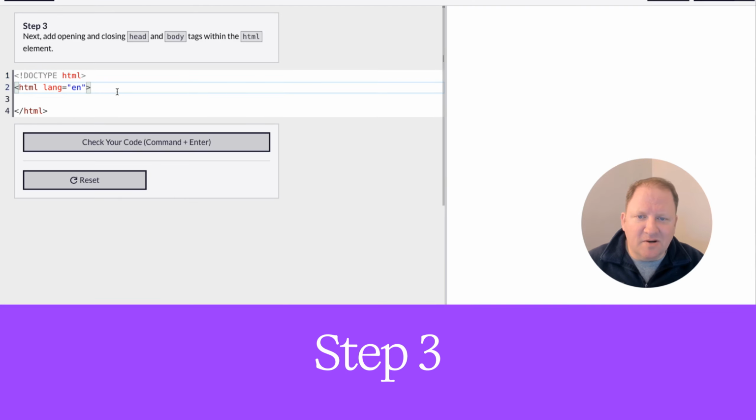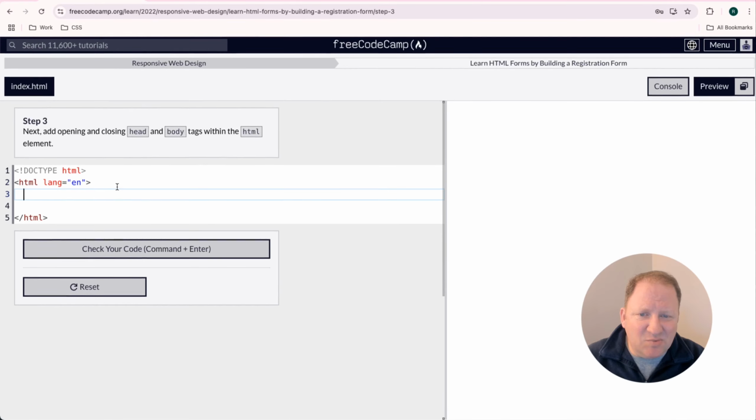Let's move on to the next. Again, more busy work here with the HTML document. Again, we're not going to see anything inside of the browser, but for step number 3, it says put a head with opening and closing tags. And I'm always going to teach you guys that whenever you start typing out a tag, go ahead and close it out. And that way we don't forget, okay?